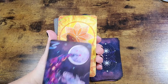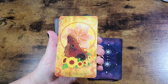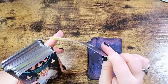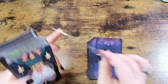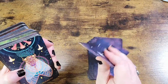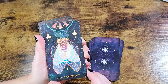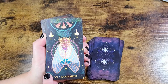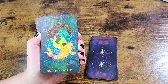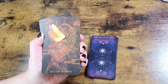I also think the price point for this deck is right on point. I think it is a great price tag for what you're getting. The quality of the cards, which, by the way, let's go over the card stock. It's a nice feel. It is not too thin and it's not too thick. It shuffles really nicely as well. I feel like this is right in that sweet spot where it doesn't feel like paper, but it shuffles. Sometimes a card stock can be too thick, and then it is super difficult for people to shuffle, especially if they're a wider card. But I like this size. I think it's a really nice fit in the hand.